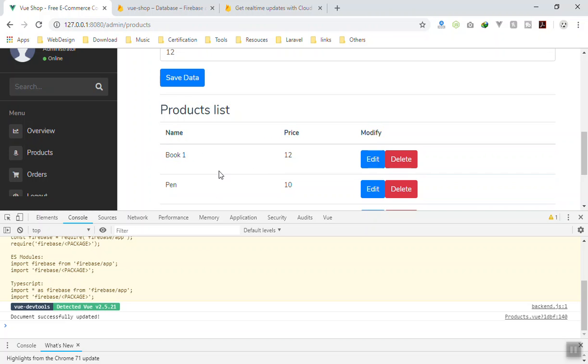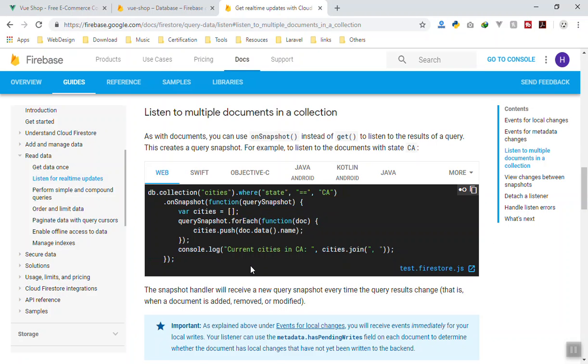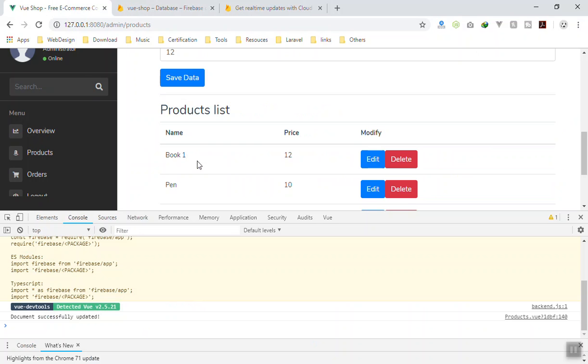So this is it for this video, but there are some more things you have to know. Like in the future video we are not going to use this method, but this is all I can show you how real-time database is going to work and how you can listen to the changes on the server side and update your table in the local.